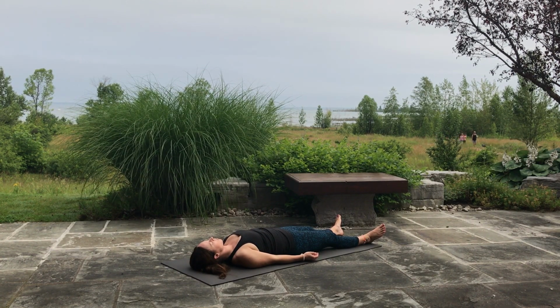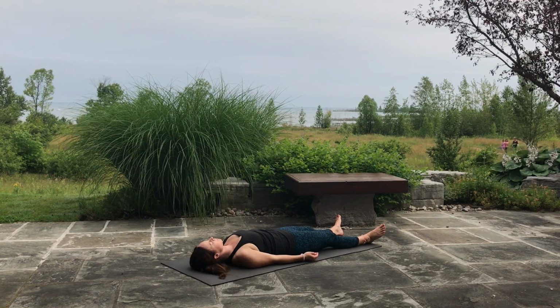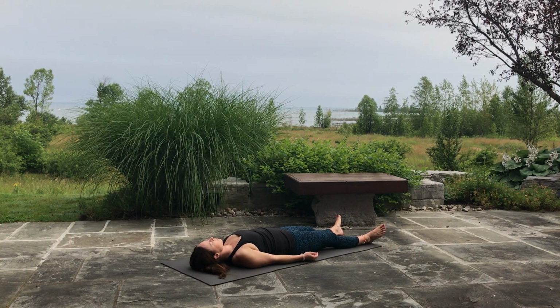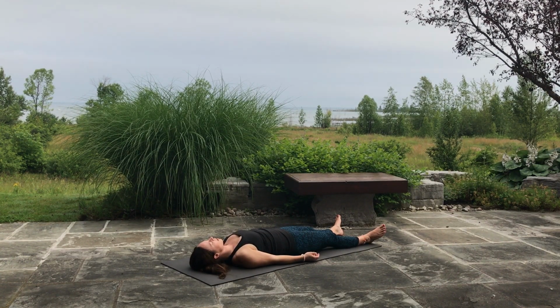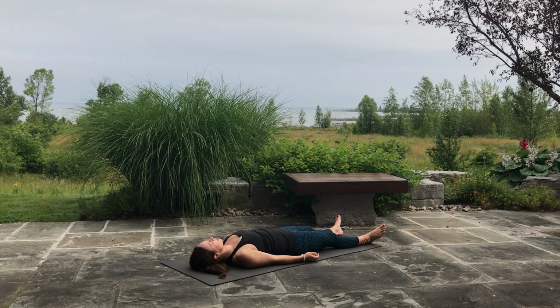I invite you to enter into Shavasana with your intention, repeating it once again 3 times. And just being aware of the body as it's connecting to the earth. Just letting the body relax in this space. Letting the whole head, scalp, and skull relax. And softening the whole face, jaw, and tongue. Just continuing to breathe easy as you relax the whole spine.